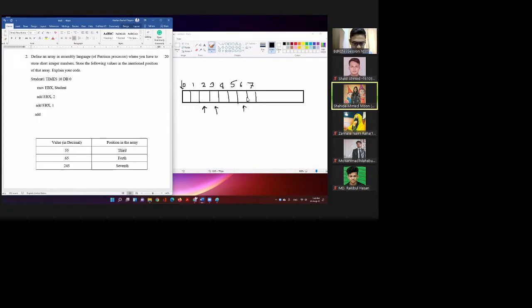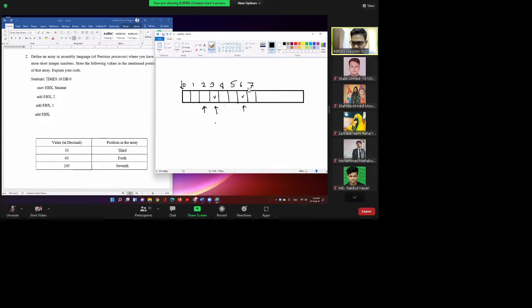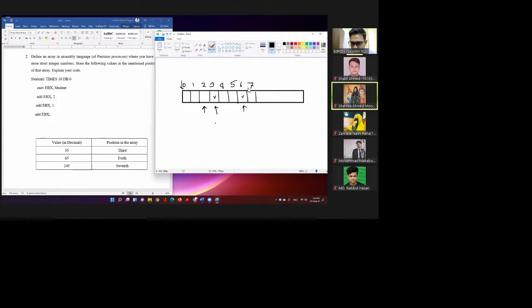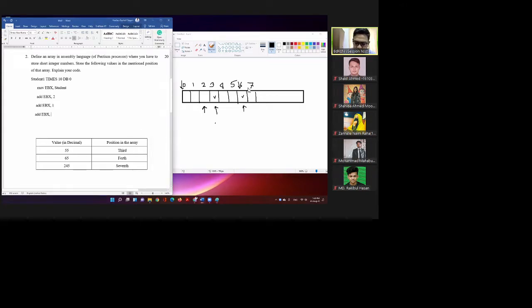Because we are in the 4th position and we have to go to the 7th position. Yes, correct. We are in this position. We need to go to this position, which is 7th, right? So what is the difference? Now your pointer is here. So 1, 2, 3 bytes, because we are using DB. So each of them is 1 byte. So 1, 2, 3. So 3 bytes, if you add 3 bytes, then your pointer will be here in the 7th position. Very easy. You just need to write 3.